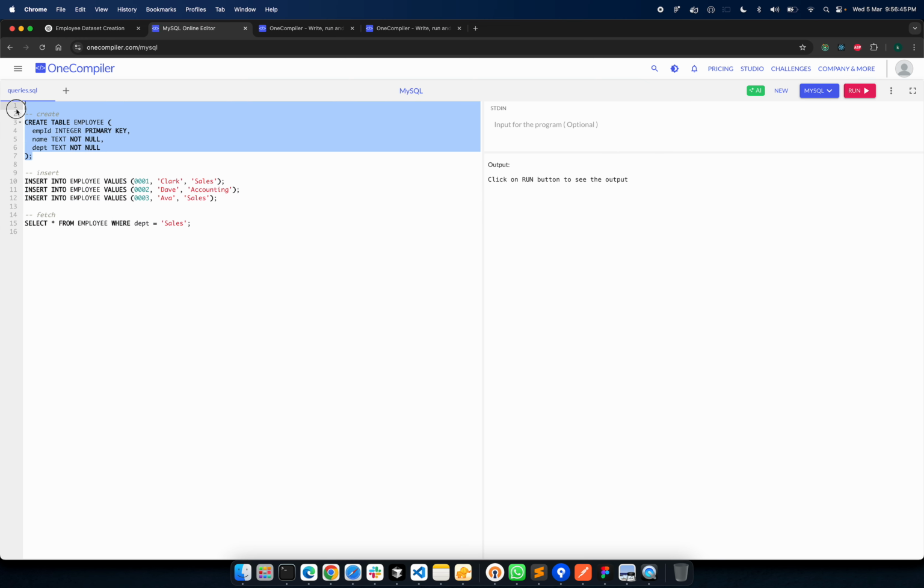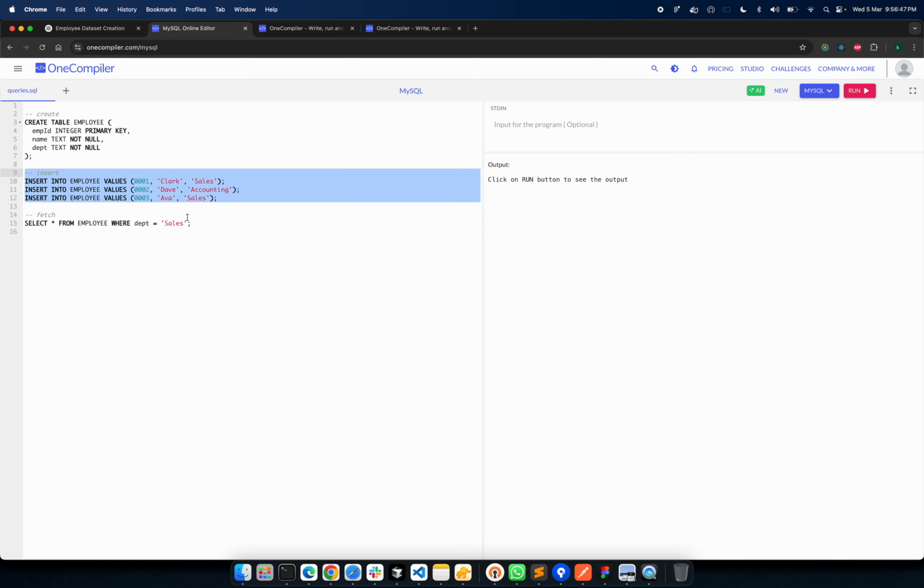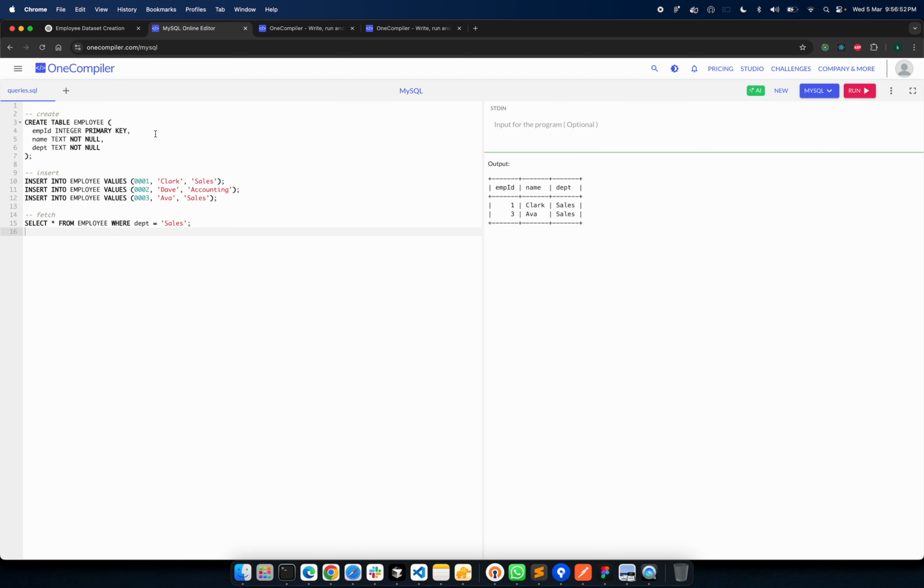The default code has a table creation, inserting a couple of rows and querying them. When we run this, every time I run, all of these commands get executed on a fresh new database, and it outputs the result of the select commands. It does not store anything. Every time we run it, it runs on an empty database.